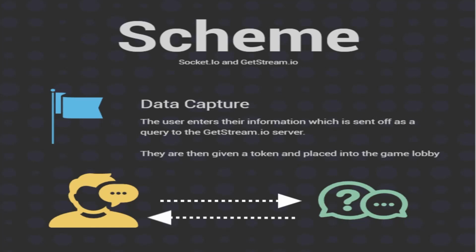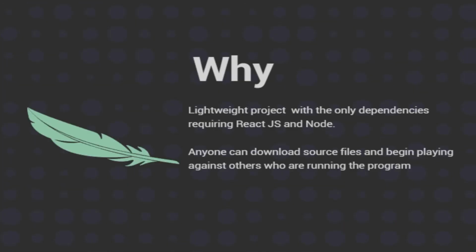Hi, I'm Andrew, and our project utilizes Socket.io and GetStream API that allows us to send up to 2 kilobytes of data per server request completely free. When users sign up to the client, their data is sent to the GetStream API, and in return they receive a proper token.